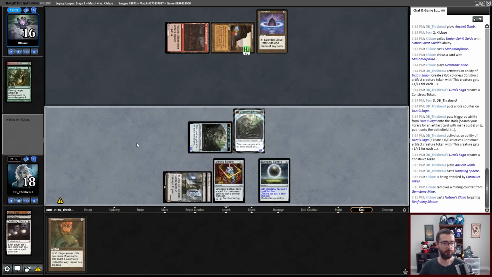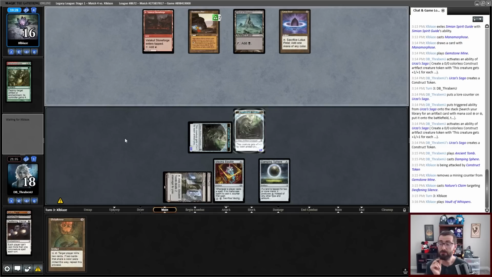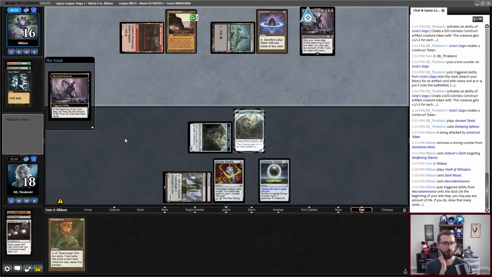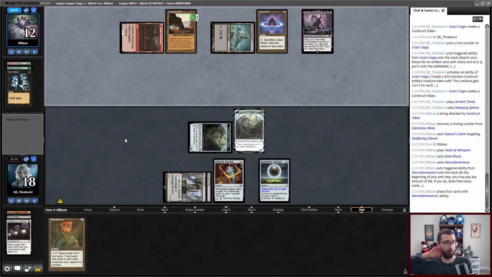That's a Nature's Claim, that's a start. Land drop. Oh. Okay, so there is a Necro. So are you going to attempt to go for a win through Damping Sphere? I guess it's possible. The Spirit Guides are super taxed, though. Colors of mana are probably rough. Okay, no, it's just a fair Necro draw a couple cards.